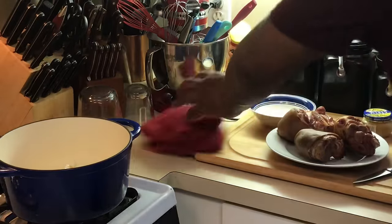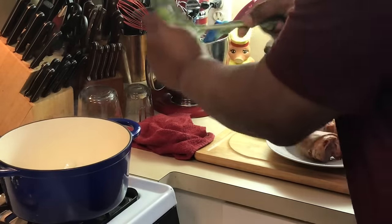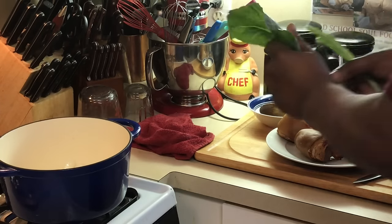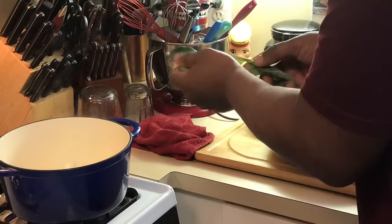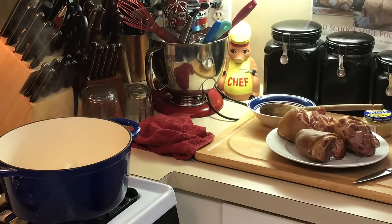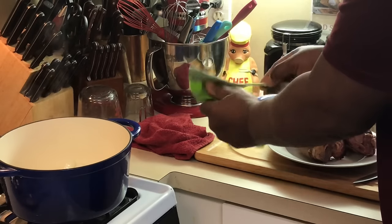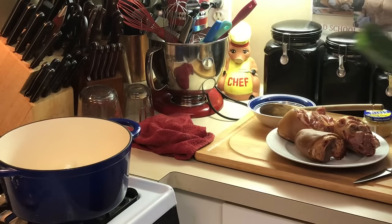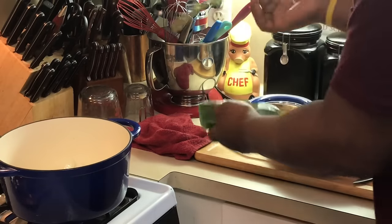Now while that's cooking, let me show you how I clean the greens. I'm gonna be washing them very thoroughly because collard greens tend to be dirtier to me than mustard greens. They're a lot tougher and they take longer to cook than mustard greens. What I do — I take that rib right down the middle, just like this, because I don't want that tough part of the stem. Let me show you: you fold it over and just take that rib right out, just like that — that goes away.